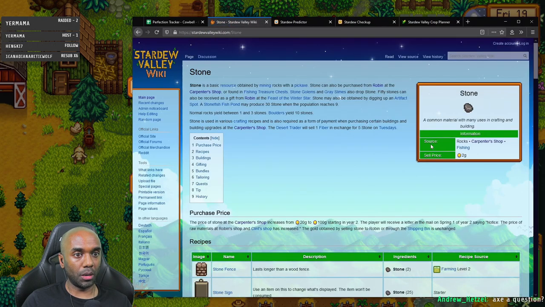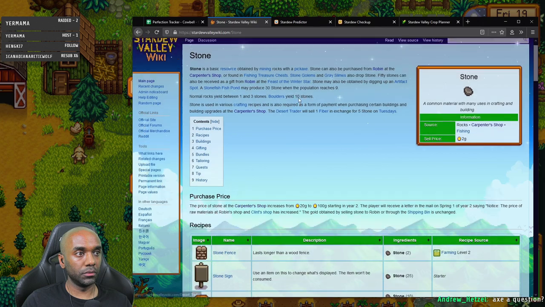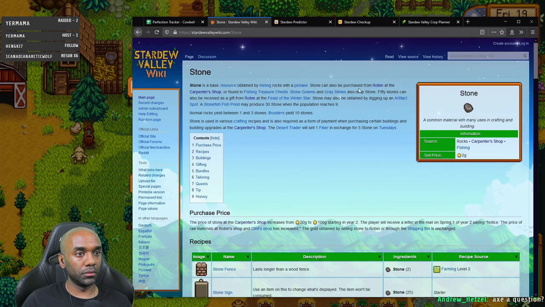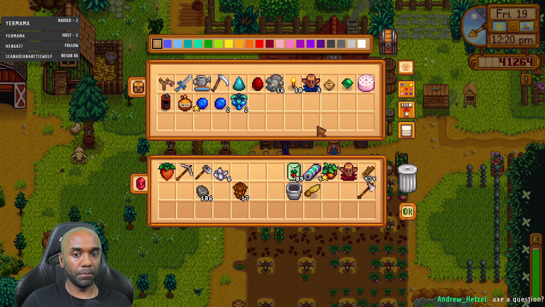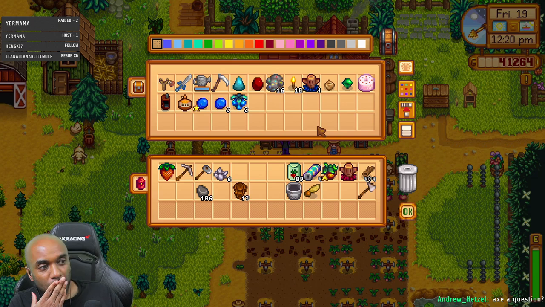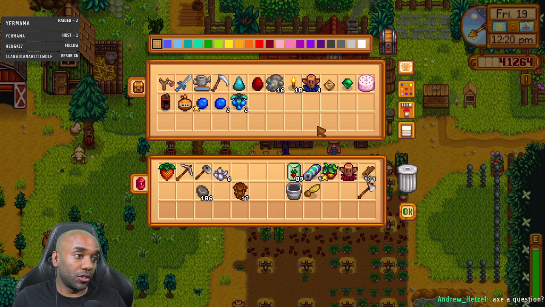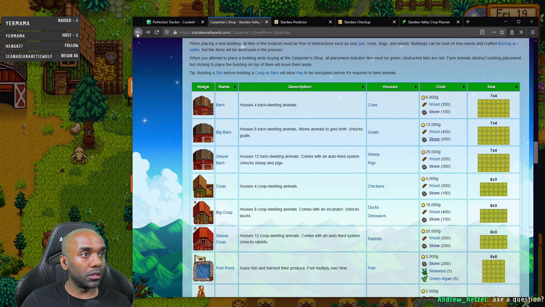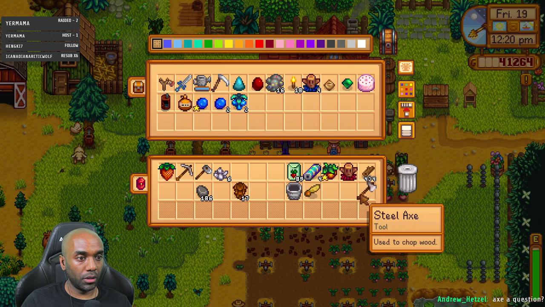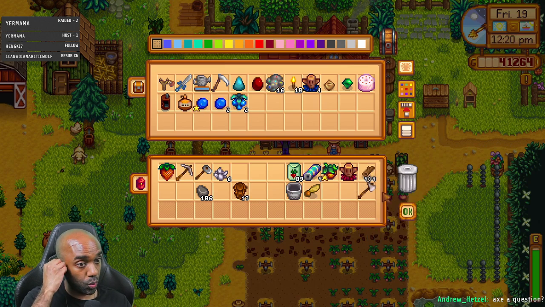Can you buy stone from Robin? Purchase at the carpenter shop from 20 gold. I might just buy it. Ask a question. Oh, crap. Okay, so I need, like, how much wood do I need? Where is it? 120 wood. I can get that. I can get that right now.